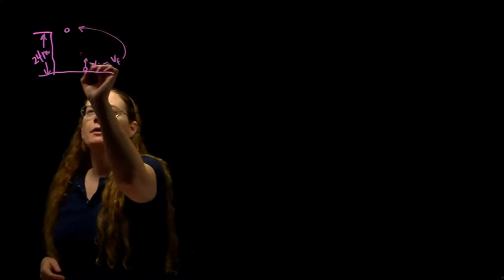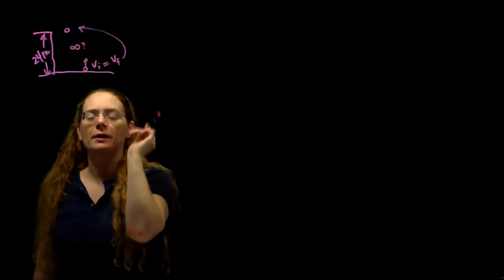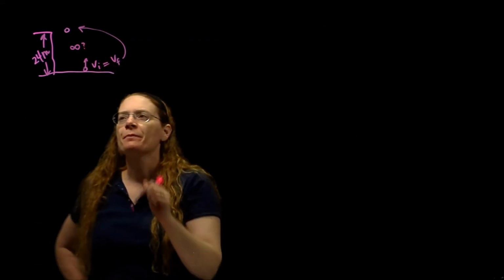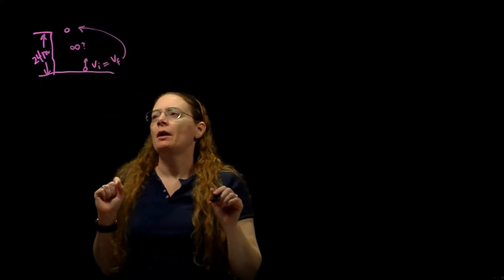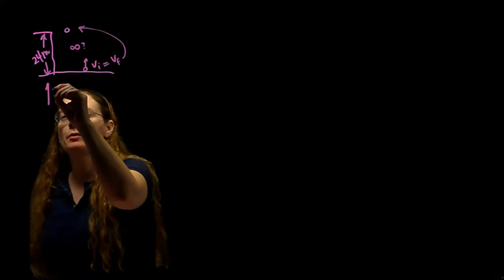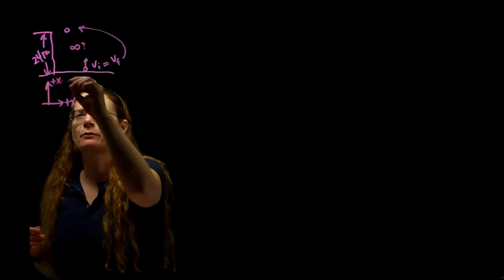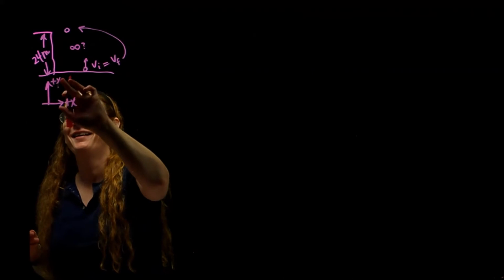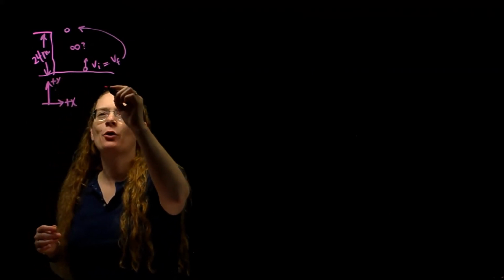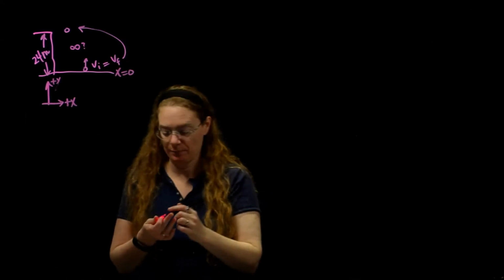So at some point, they're going to be at the same height. So where is that point? That's what we're looking for. So there's my basic picture. And then with the picture, include your origin and your coordinate system. So I'm going to use my standard coordinate system, up and right positive. Oops, that's a y. And my origin, I like picking the ground as my origin. So I'm going to set my ground to be x equals 0.